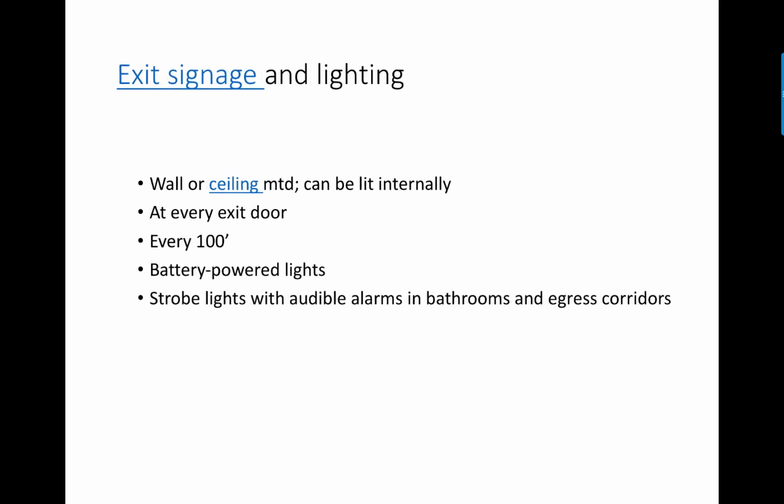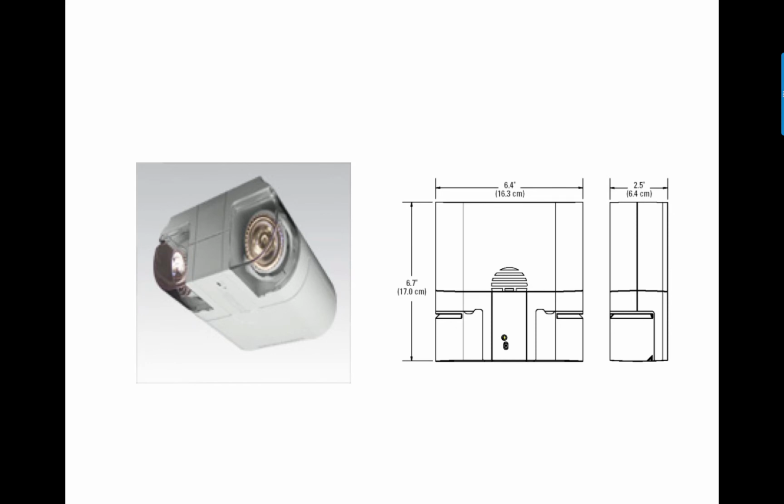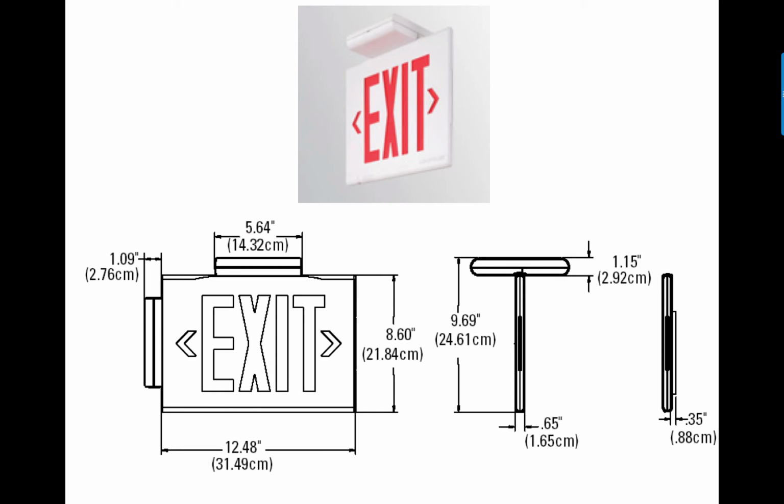Exit signage too, that's one of those things that people tend to just leave to last and not really think about, but there is some nice stuff out there. Obviously you need an exit sign at every exit, right? That's why it's called an exit sign. But also, some of you may have seen one of these. These are battery backup lighting system, emergency lighting. Now, this one is a dedicated emergency light. What we typically try to do nowadays is use one of the fixtures in our ceiling as the emergency light. Sometimes that just doesn't work out, but usually we can do it nowadays. And then, like I said, exit signs, some are nicer, some are pretty darn cheap.